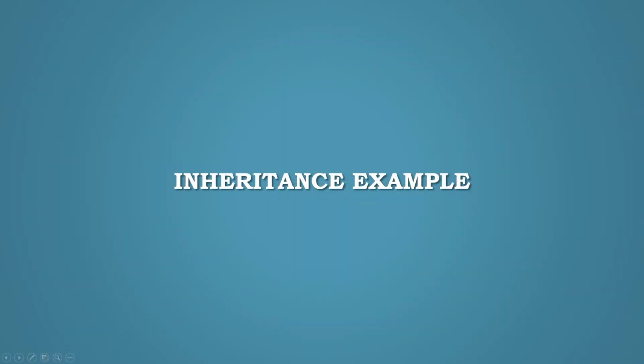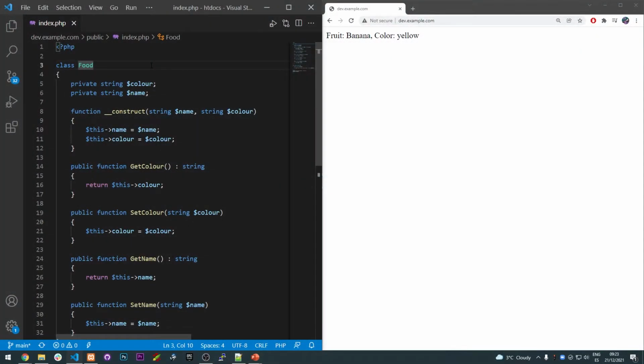Let's modify the fruit class example to extend from a parent class. In this example, we moved all the generic methods to the parent class food, which will act as a base class for the fruit class. Internally, fruit is getting access to all those methods and variables from the food class. Notice here that the accessibility keywords also affect the inherited classes, meaning that the private properties won't be accessible from the child classes or from outside the class.